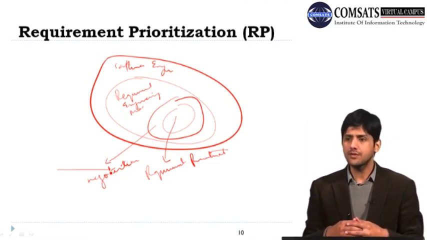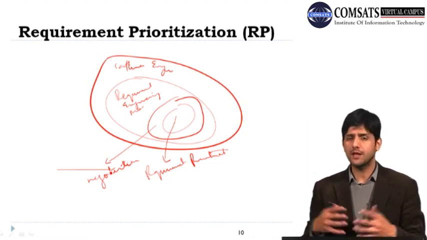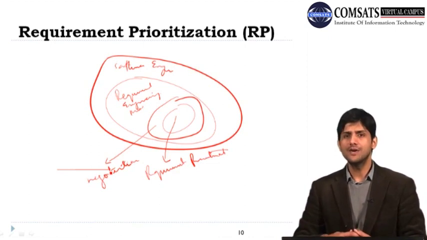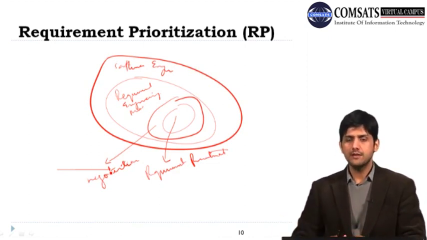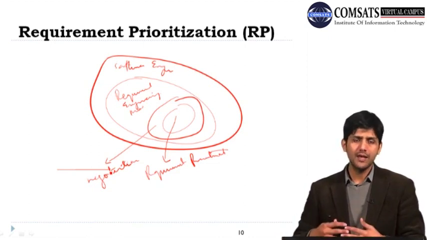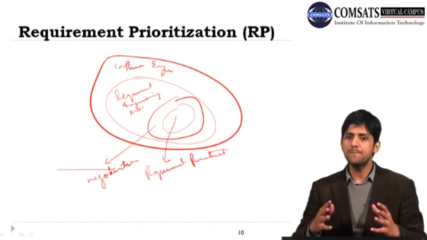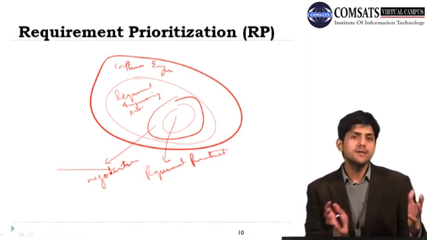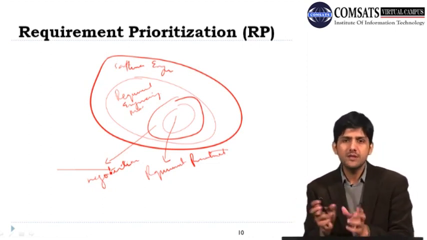And what they do is that there would always be 2 or 3 people in a company. For example, once you get a project, then there are 2 or 3 key people who actually sit together, and then they prioritize requirements. And they do not follow any of these proposed methods in the literature. So what they do is they actually, knowingly or unknowingly, assign their own weightages to different requirements, and based on those weightages they try to come up with a conclusion.